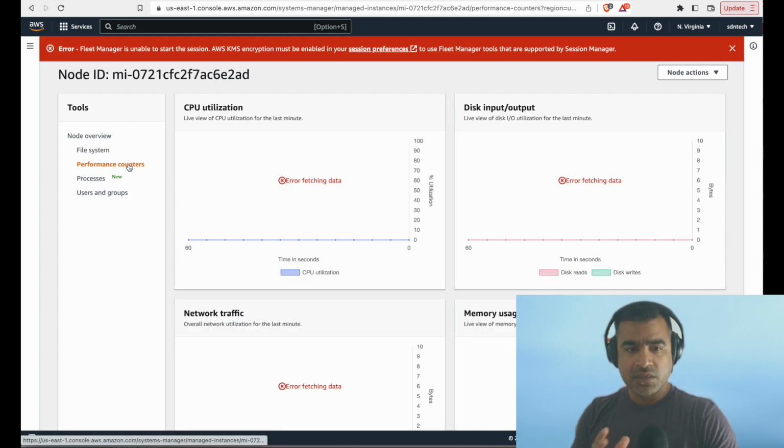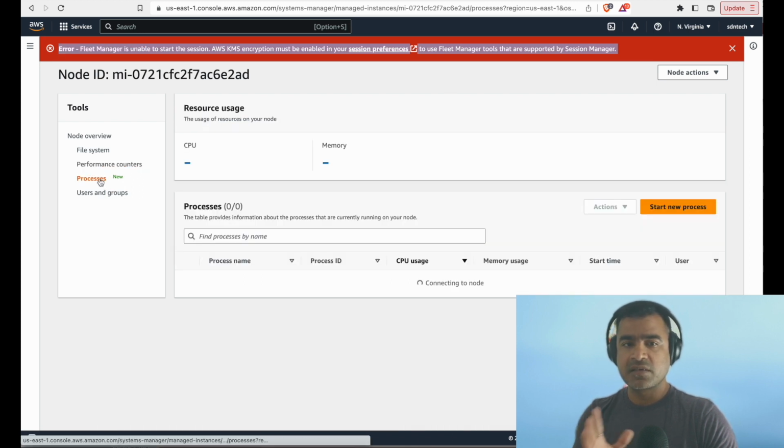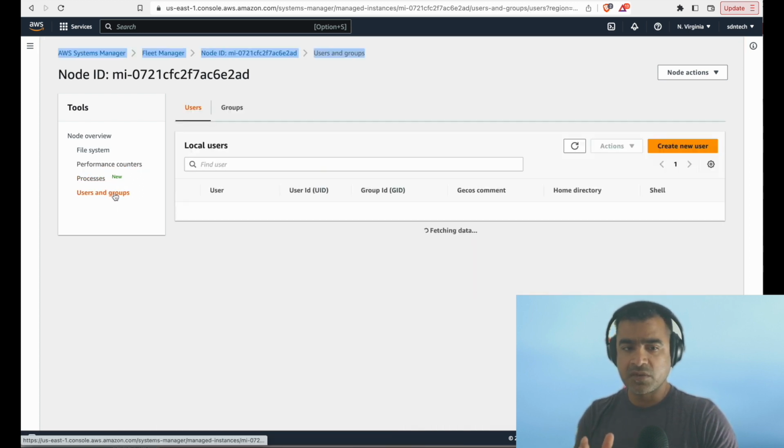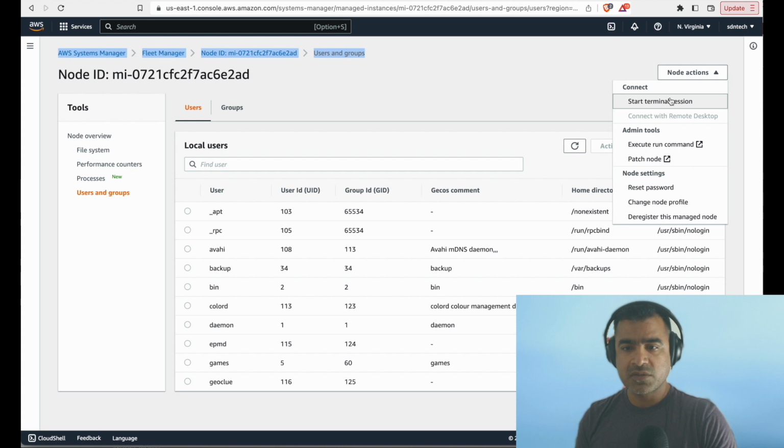Right now, as you can see, my node is discovered and I have pretty much all the details, but it says Fleet Manager is unable to start the session, with some issues like you don't have the KMS key set up, etc. So let's figure out how I can actually log into my device.